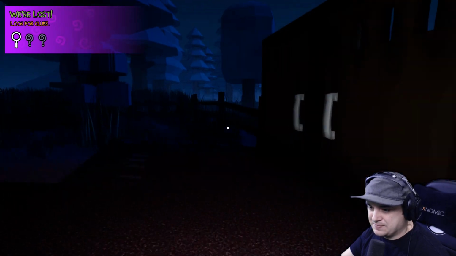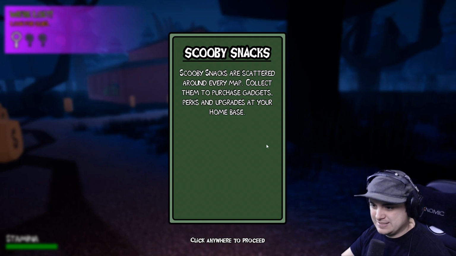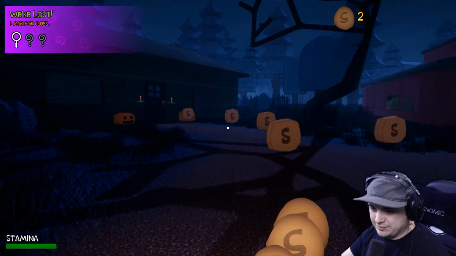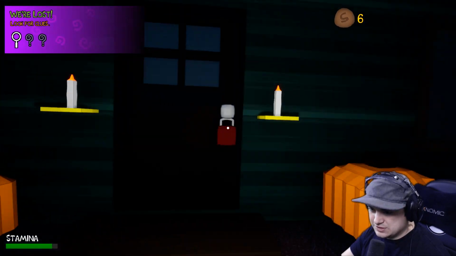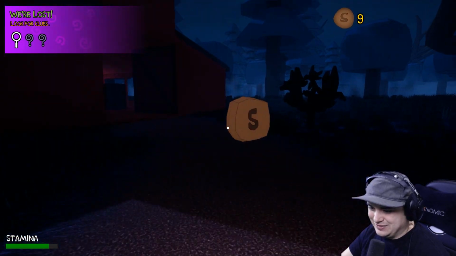Oh, he went on the other side. And he's opening up the gate. Why, thank you. Scooby snacks, collect them, upgrade stuff. Nice. So we'll just collect all these. It's locked. I'm doing the worst impression of all time, but I don't care.